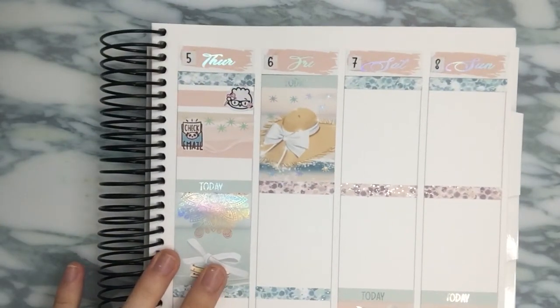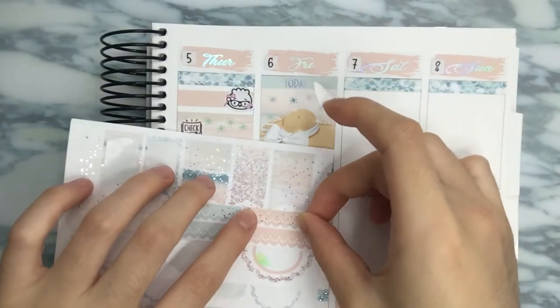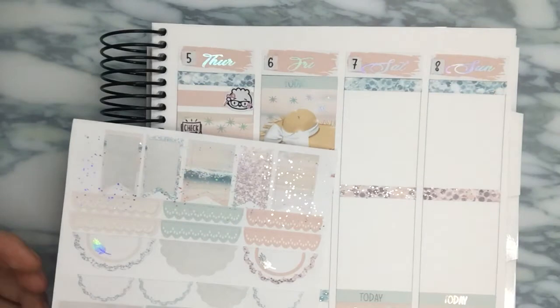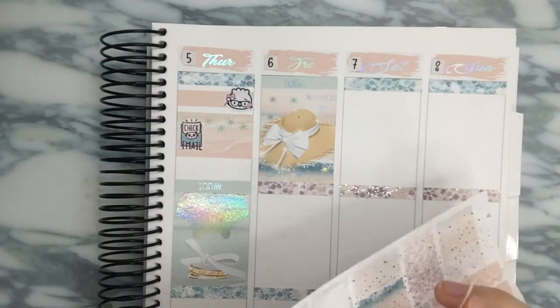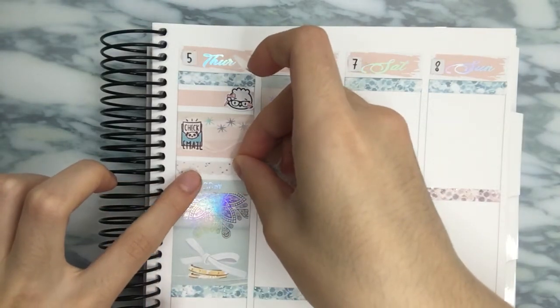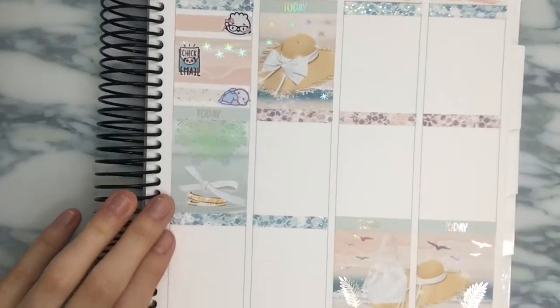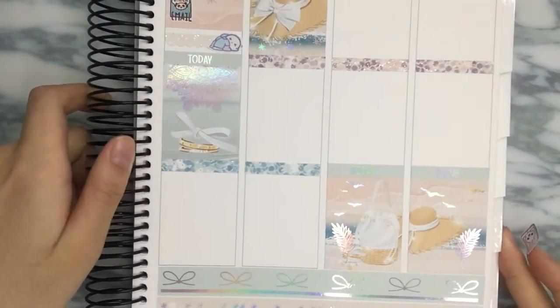And then next I want to mark down checking my emails. I did quite a bit of emails that day, and since that is a larger sticker, that's why I want to use it like that. And then I want to get one of these scalloped headers. I actually did not use this one, so I'll just put it back for now, just to make it look more complete. And I want to get this yellow. I wanted to get the green, but it's right there. To change it up from the pink, let's do this yellow color just to mark down laundry. And then I did want to mark down editing and also drawing some thumbnails on my iPad.